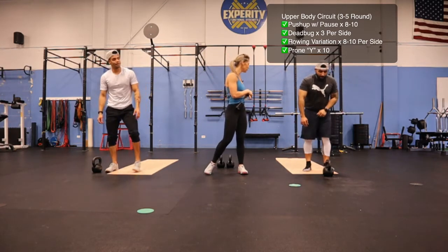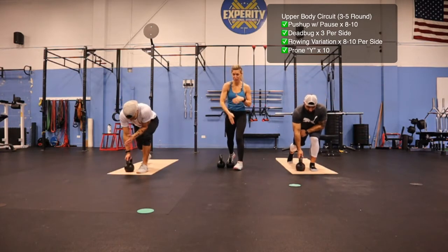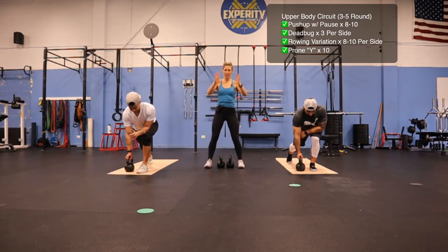All right, guys, rows. So remember, lawnmower row, the guys are lining up with it next to their foot, wrist right on top of, under the shoulder. Their chest is big, their shoulders are away from their ears, and here they go.